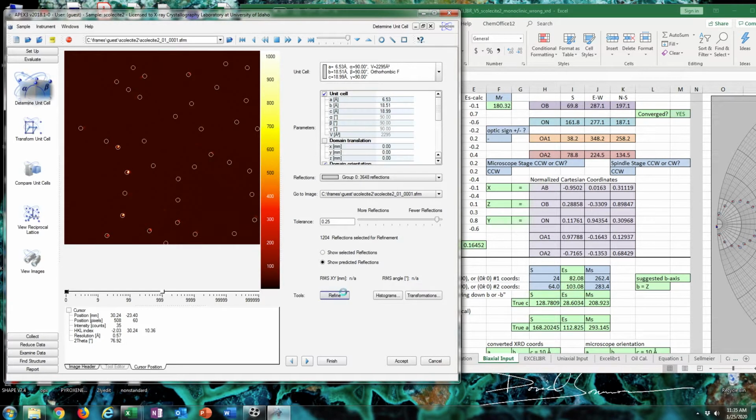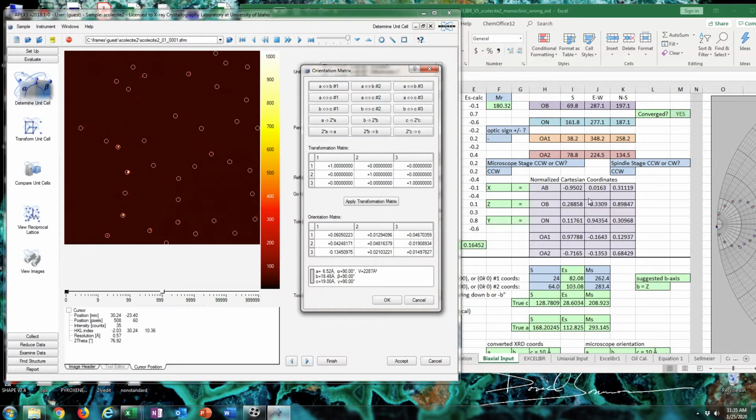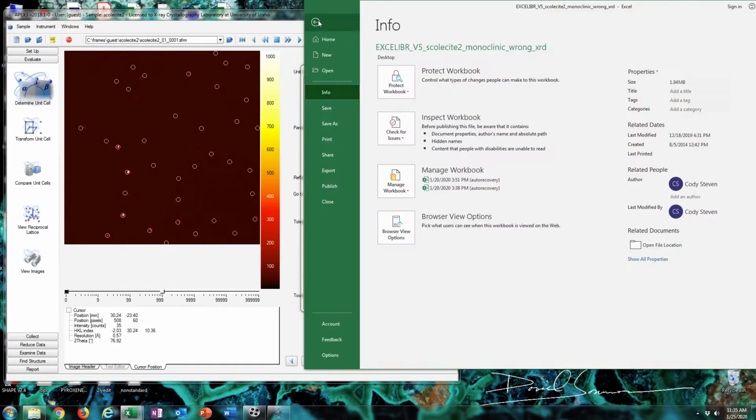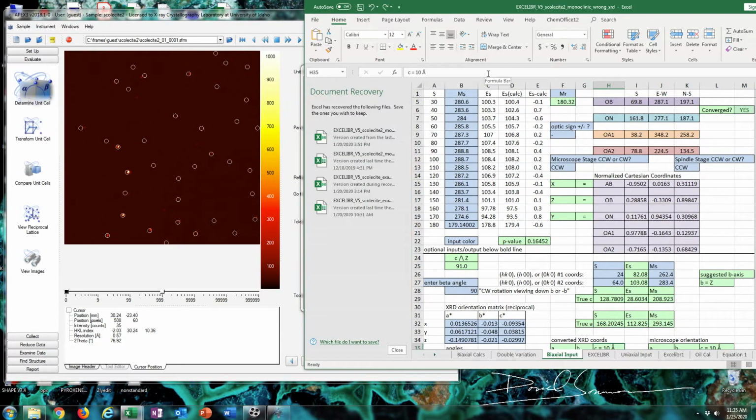And because the beta angle is 108 or 109 or so for the conventional C lattice setting for scolecite, we can just use a rotation matrix to try to find that axis.